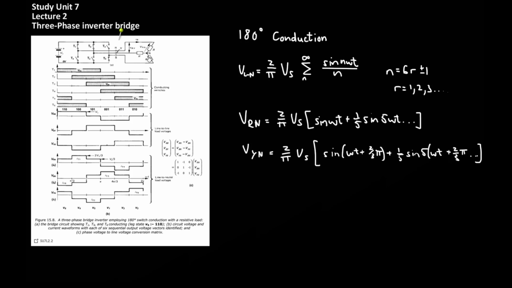An alternate switching scheme is called 120-degree conduction, and the idea behind 120-degree conduction is to have a dead zone between conduction periods, and the idea behind this is to prevent any sort of parasitics or non-ideal switch behavior from resulting in two switches conducting at once. So a 60-degree dead zone is enforced to ensure that a switch has either opened or closed sufficiently before the next switching cycle starts.